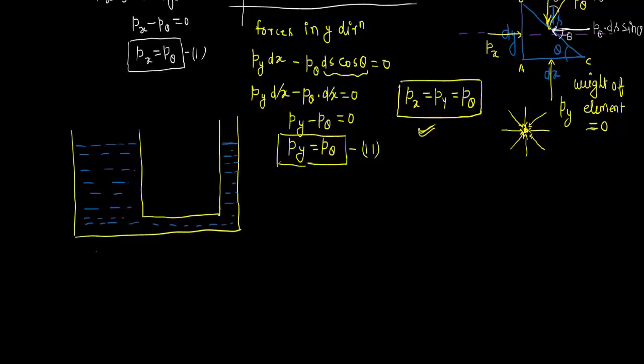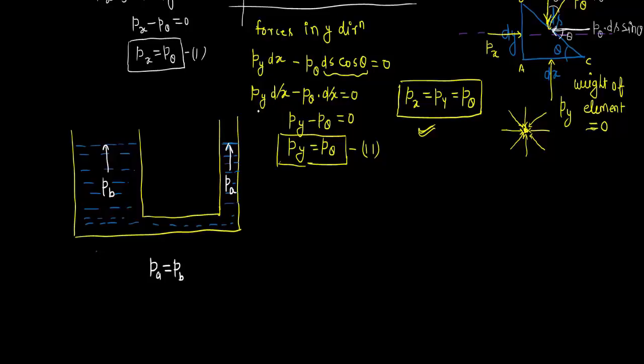So now, from Pascal's law we know that at the same level the pressure will remain same. That is Px equals Py equals Pz. So we can say that the pressure intensity at this level and the pressure intensity at this level is same. So let the pressure intensity here be Pa, and let here the pressure intensity be Pb. Alright, and we know that Pa is equal to Pb.